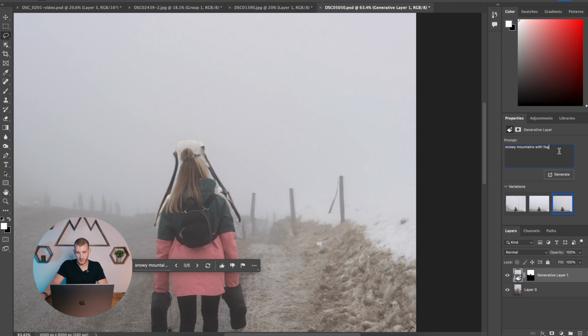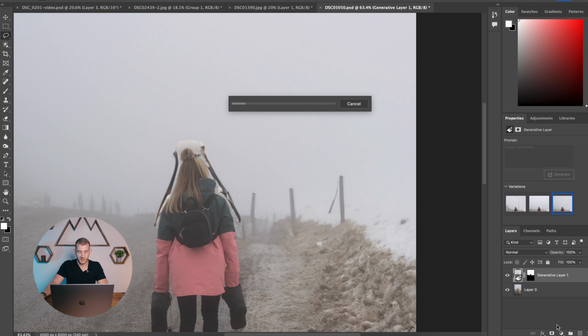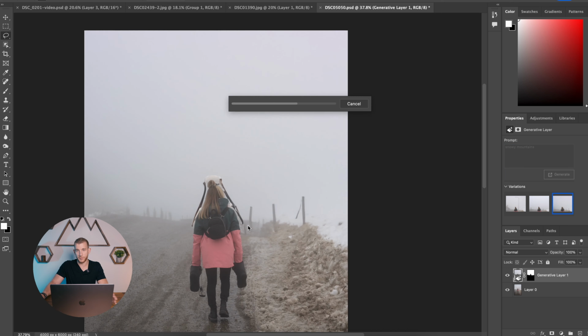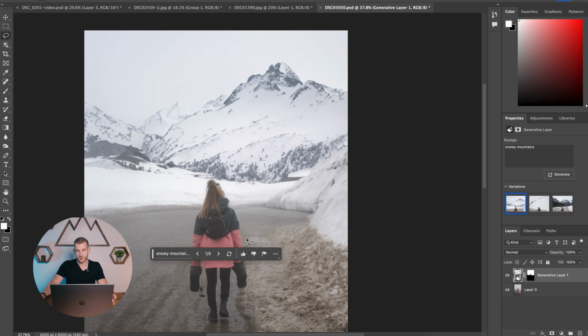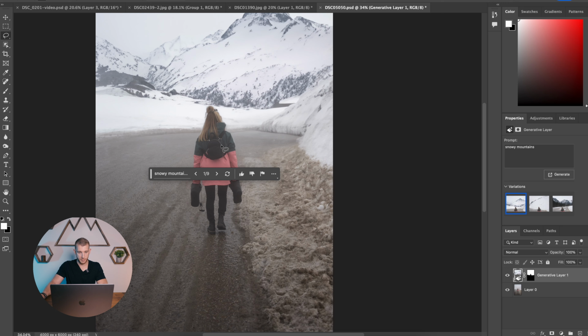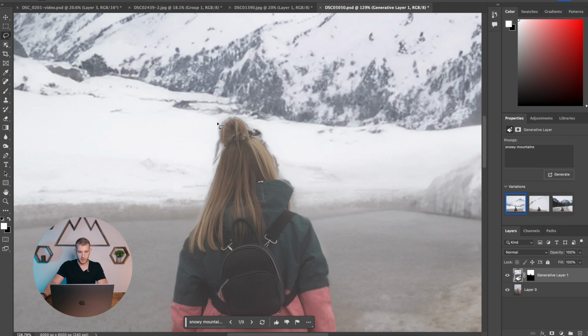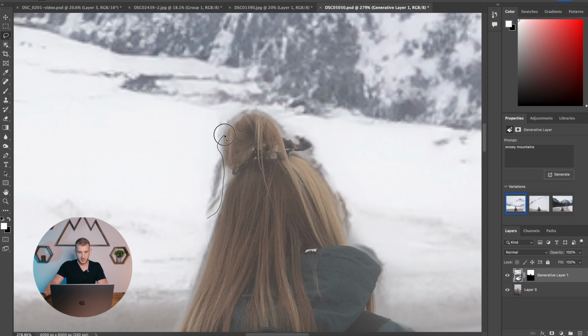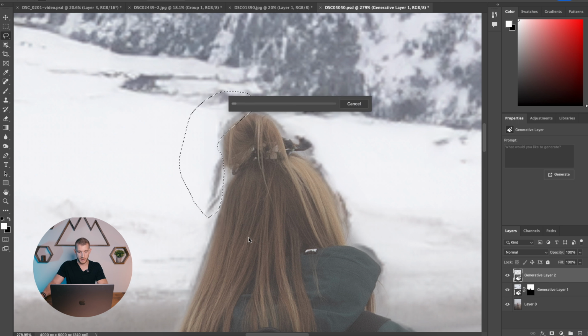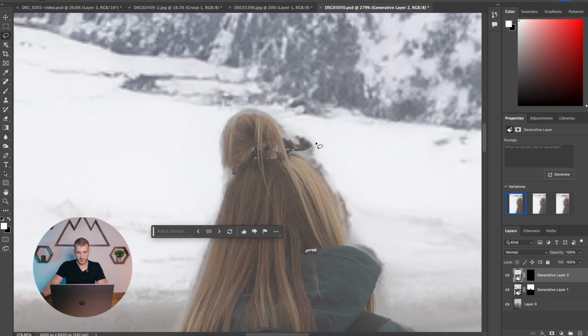Let's try that again. Let's just go back to snowy mountains without the fog and see if it can do a better job. I've played with this photo a little bit before, and I did have this experience the last time. It took quite a few times for it to get it. This is one of those examples where you just need to have patience. That looks pretty good. I'm gonna go in now and get rid of whatever that is because that looks kind of weird. That looks pretty good. And I'm gonna do the same over here.